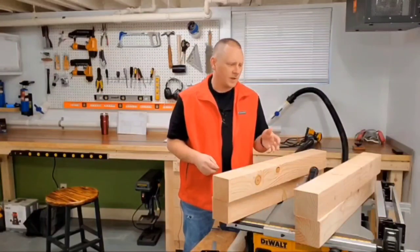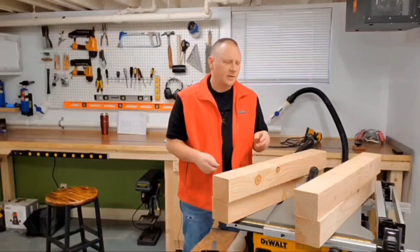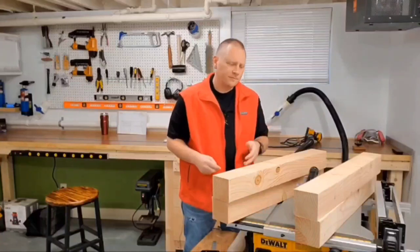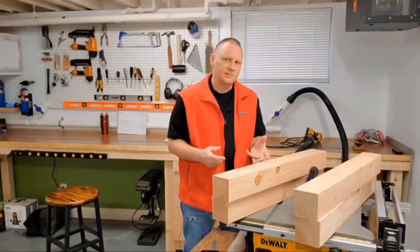Starting out with the framework, I went ahead and cut the legs. Now I'm going to work at notching the legs out for the cross members, and then we're going to get to some sanding.